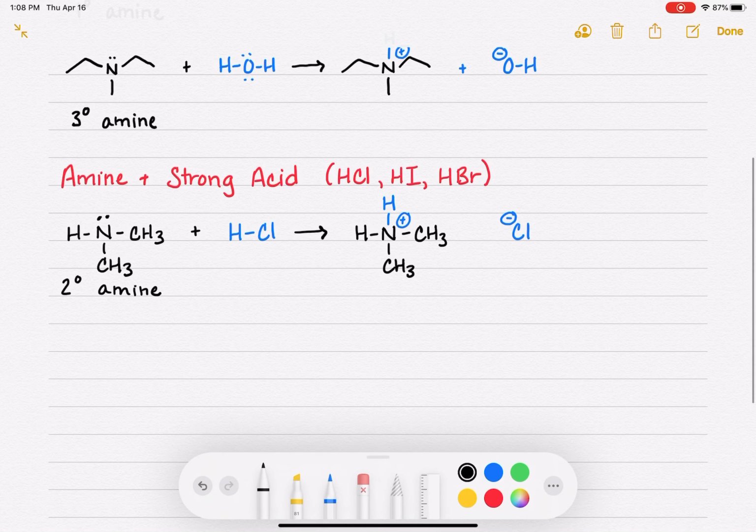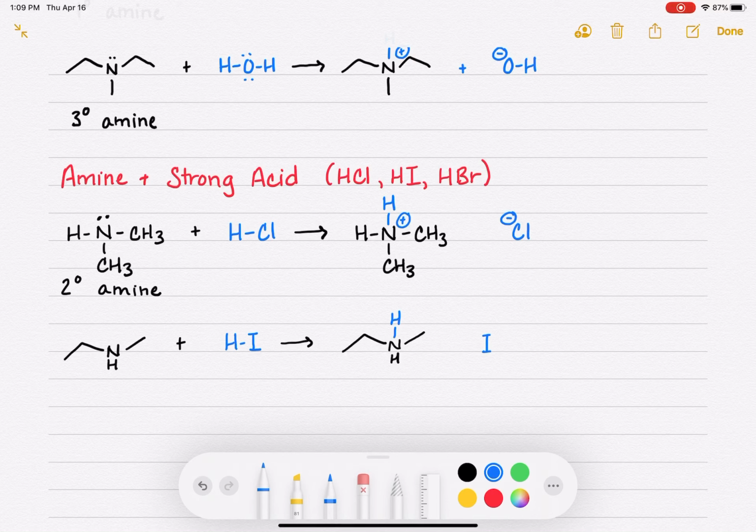And let's do one with a line structure. Like this. So this time, let's react with HI. See what we get. So we do not change anything with the original amine. See how I've condensed the nitrogen and the hydrogen? I'm not showing an actual bond, but I've just smushed them together. We're going to add the hydrogen from HI to the nitrogen, and that's going to leave us with just iodine.